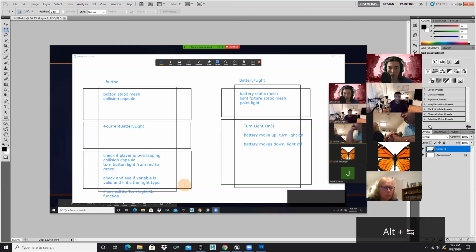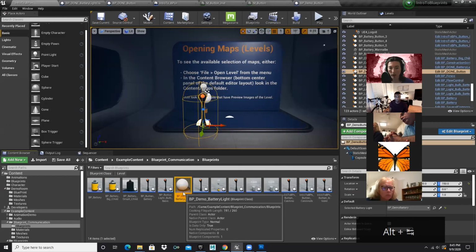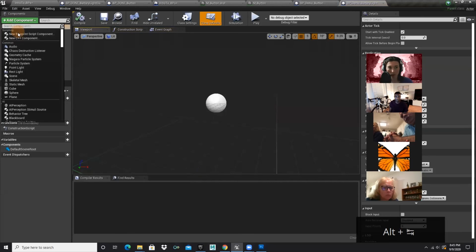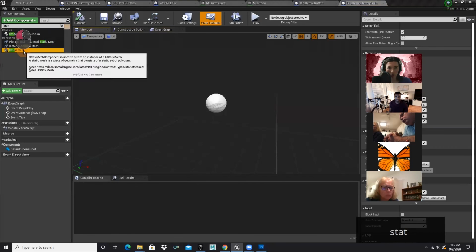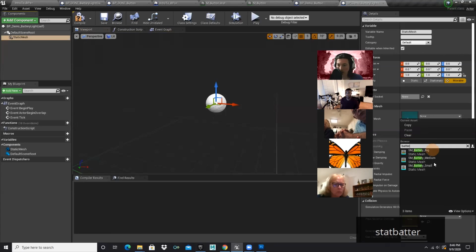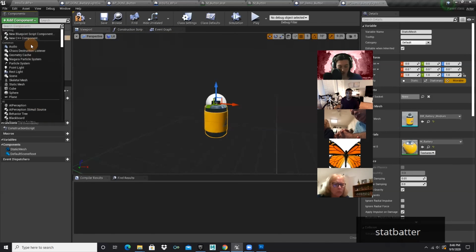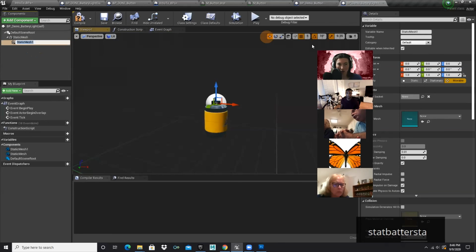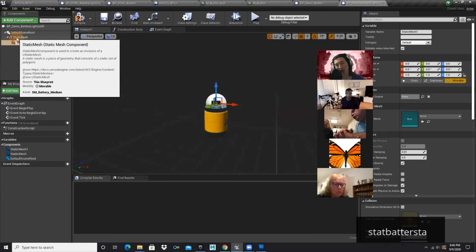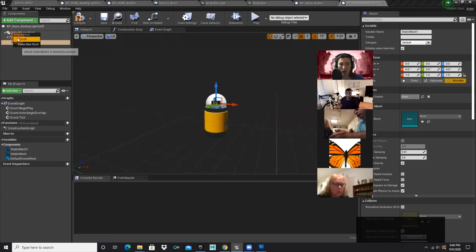And going to Photoshop. So we're doing a battery static mesh, a light fixture static mesh, and a point light. And we could probably put more gizmos in there, but this is bare bones for this. So add component, static mesh. All right. And then we need a battery. Medium, sure, you can change the size. And do another static mesh. And it's parented under the previous static mesh because that's what I was clicking when I was adding it. So I can just drag this onto the default scene root and attach it so that it's just under the root.